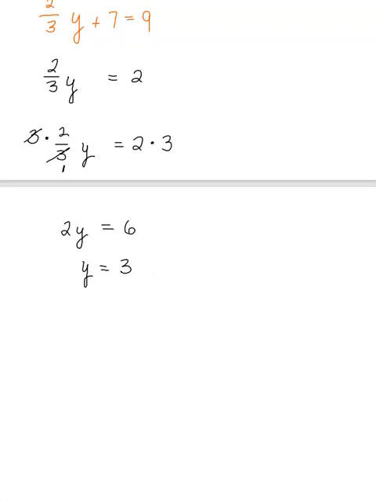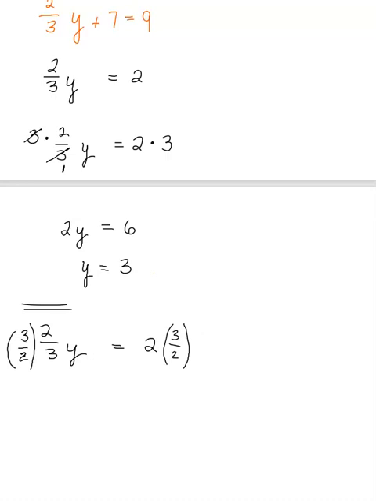The other way I mentioned that you could do this would be to multiply by the reciprocal of this 2/3. So I'm going to jump back to where we were up here and rewrite this. So it's 2/3 y is going to equal 2. And now I'm going to multiply by 3/2. This is the reciprocal, the multiplicative inverse is what we call it. And that's supposed to be a 2, even though it's kind of messy. So I have a 3/2 that I'm multiplying on both sides.